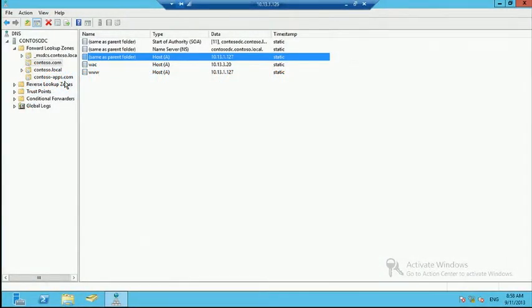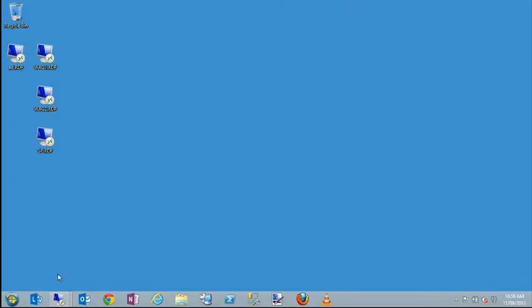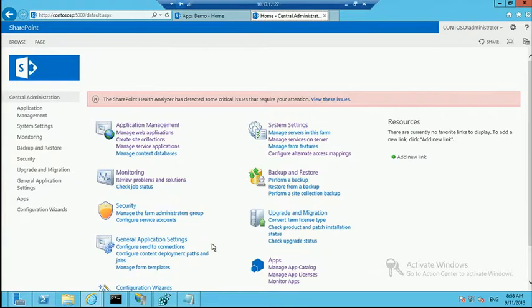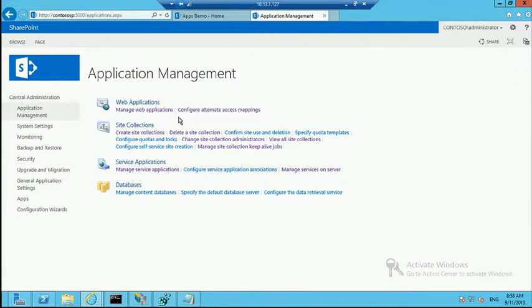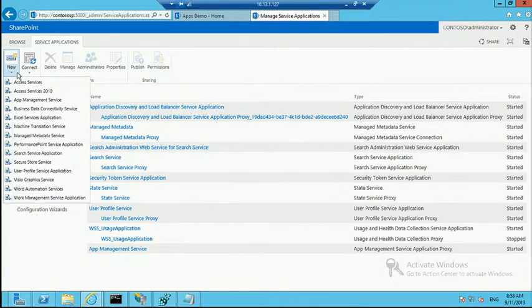Okay, going back to my demo environment, I'm just going to swap over quickly to my SharePoint server. All right, you can see I'm in Central Administration, and the first thing I'm going to do is go into service applications. And when that loads, I'll be able to go through and create a new service application. In this case, I'm going to create the app management service. Now, you'll notice there's no subscription settings service listed here, so I am going to have to create that one in PowerShell.